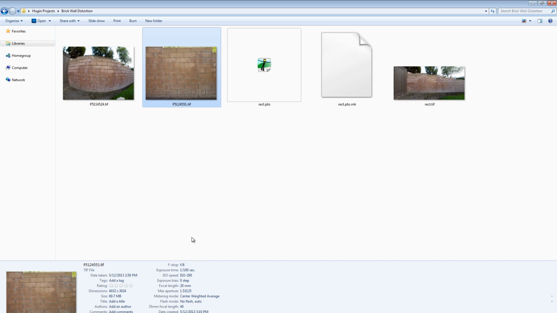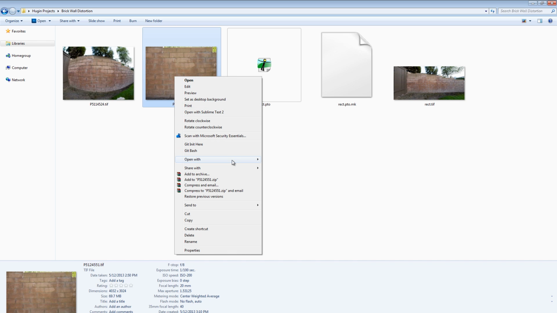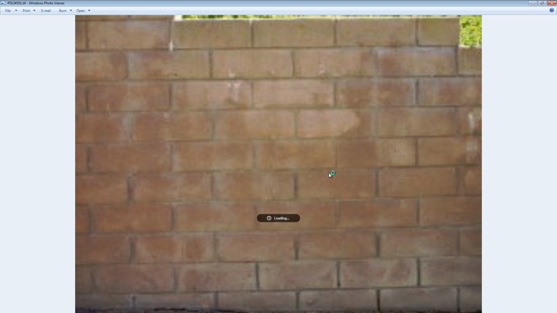It looks pretty rigid. But it actually does have a little bit of distortion in it. And this distortion comes from the way I was standing. I tried to be as head-on as I could be, but you can see here it's tilting a little bit. The left side is a little bit lower than the right side, and I might not have been completely perpendicular when I shot the wall.